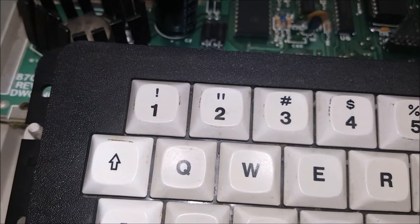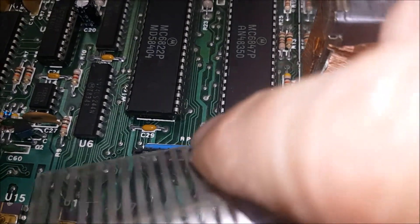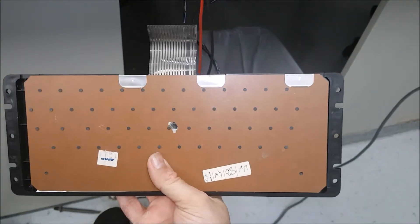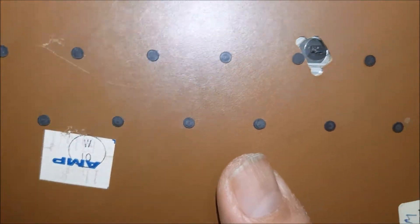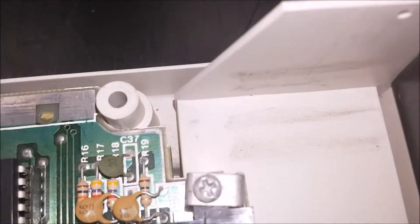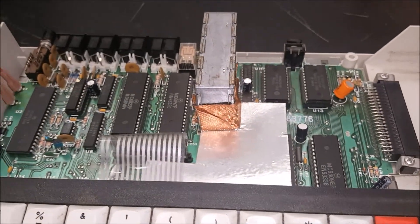Here are the little pegs that hold the keyboard in place. I've taken some of this stuff out already. There's a ribbon cable that hooks into the ribbon connector port on the keyboard — we'll just pop that out. There's a little spot on the back of the keyboard; I'm assuming it's meant to be there, not sure why it's open like that. I can see the markings on the back of this — a lot of them might be important in case anyone is doing research and using this video. These two screws need to come out to pull out the control panel, plus this one here.